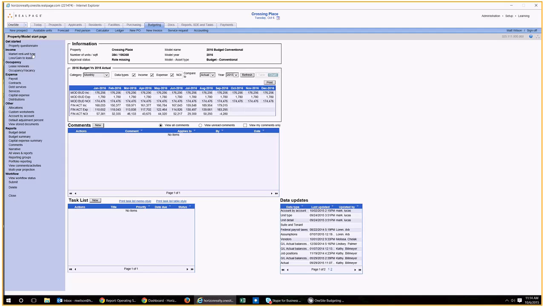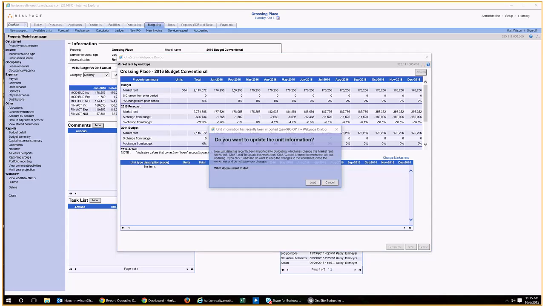So the next section you'll want to do is market rent by unit type. When you do it for the first time, it's going to have this little pop-up which will ask, do you want to update the unit information? What this is going to do is pull the physical unit data into the budgeting system.